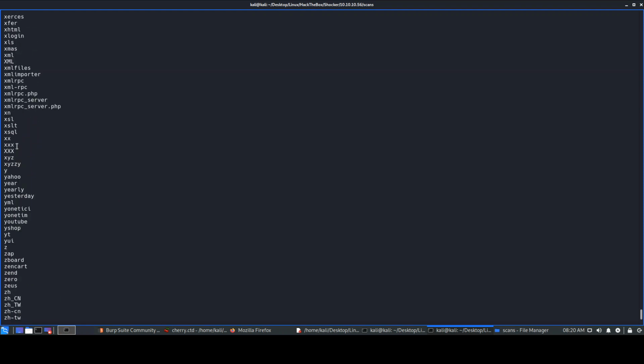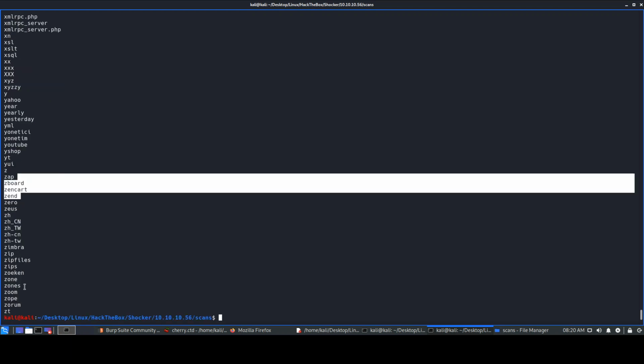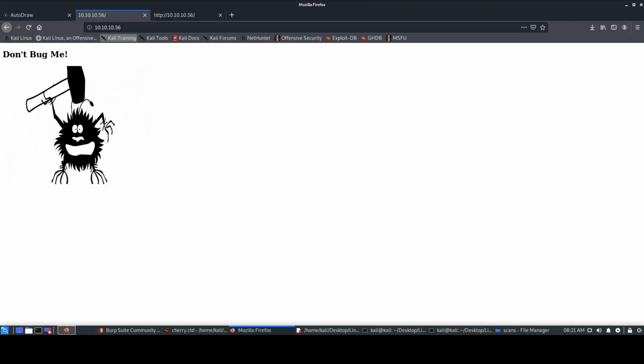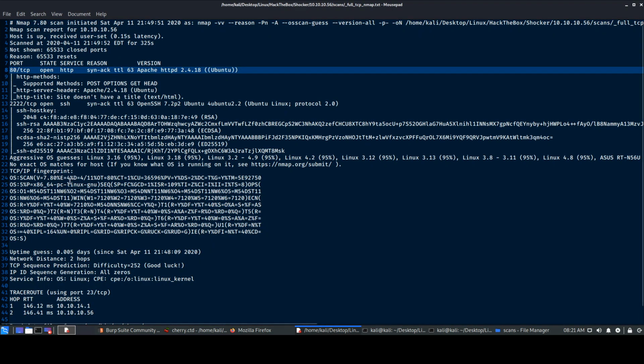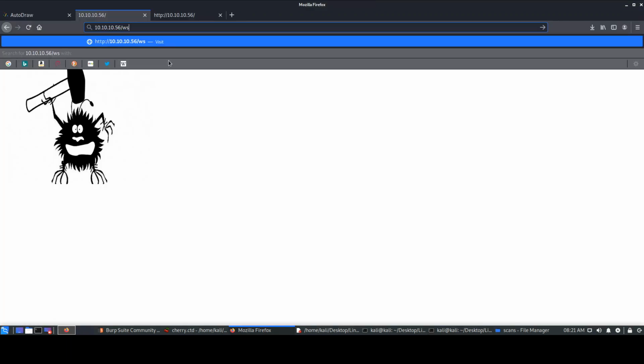So what this is going to do is, suppose you consider something like YouTube or a shop, or Zap, Zend. I know these directories will look a bit odd, but consider the www. It's going to take this, put www over here, and then it's going to put www1, then 2, then 3, whichever entries this file consists of. Then it will go for www join, wss, stats, dev. So it will go across all the 4,000 words, and it will send an HTTP request.